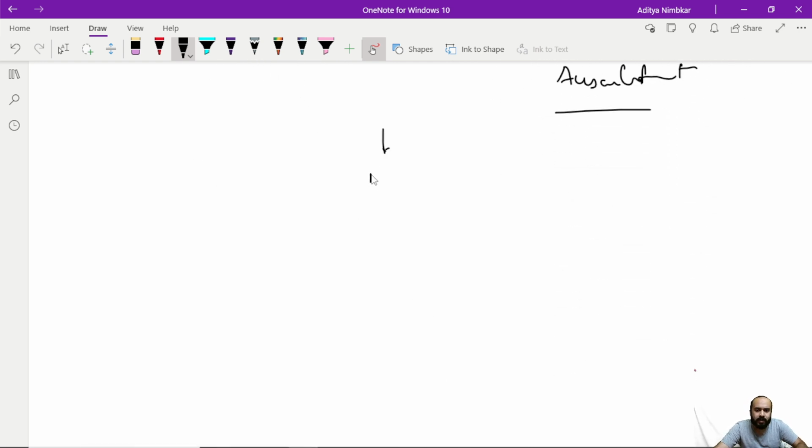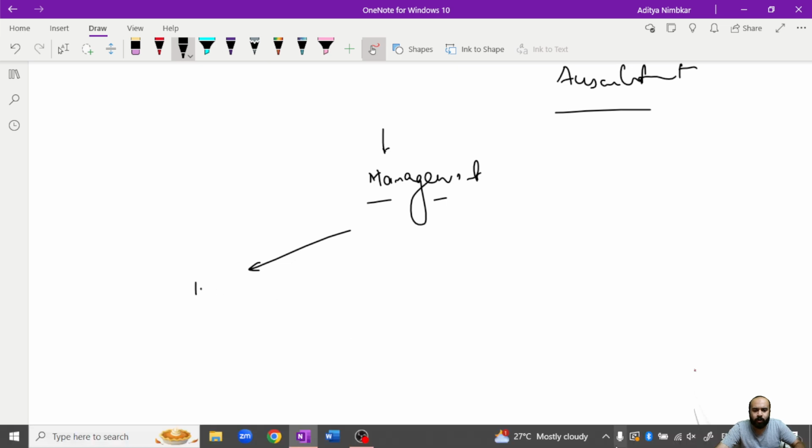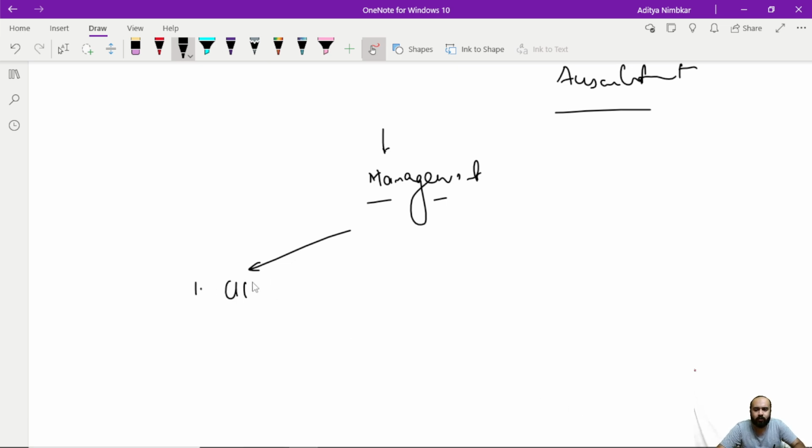So management कैसे करोगे? So managing any fetus with fetal growth restriction, I have a few tests, or I have a few weapons, I would say, that I use to check. So what are those weapons? The first most important thing that I have is going to be my ultrasound. When I talk of ultrasound, I have two ways. The first is going to be biometry, and the other one is going to be a Doppler.